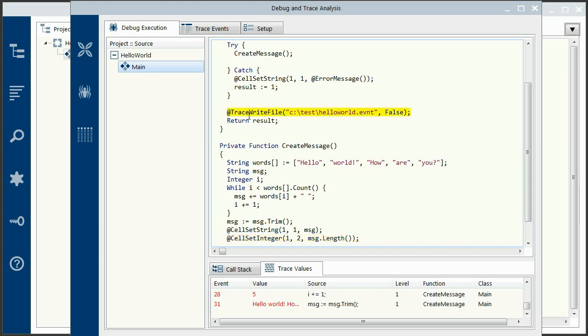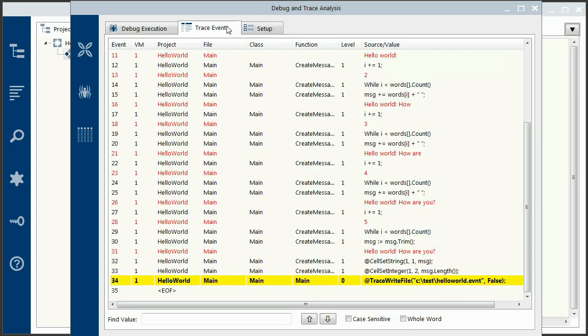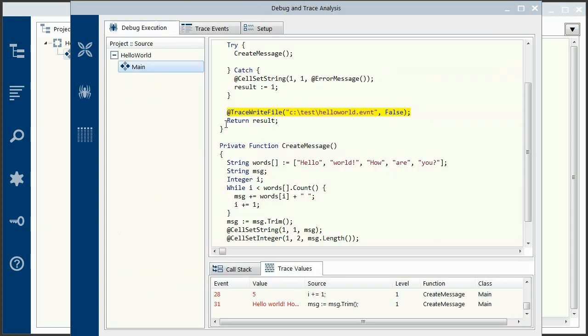The last event is when we write the recorded events. It ends the list of events, and it means that the actual returning of the result is not recorded.